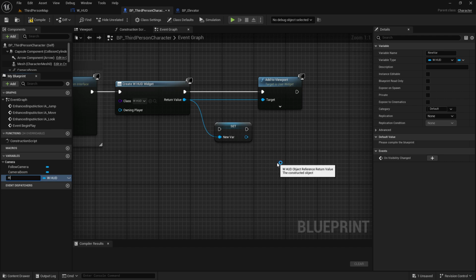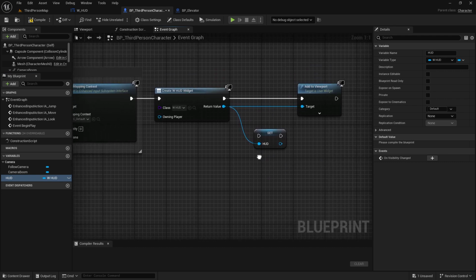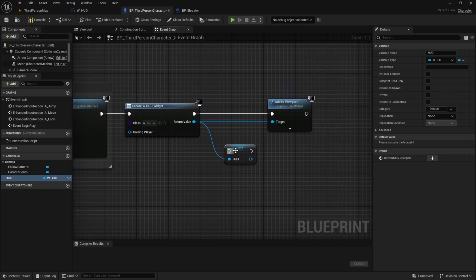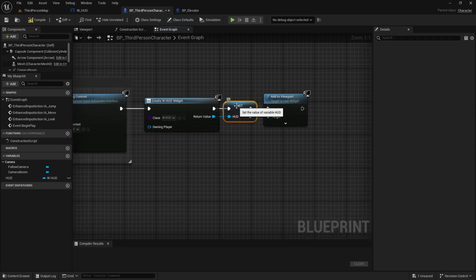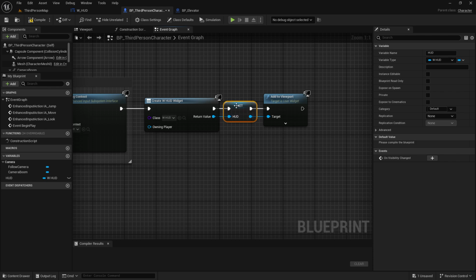And we can call this HUD. Alright. Now this is promoted to a variable. That means this variable can be accessed and modified anytime.